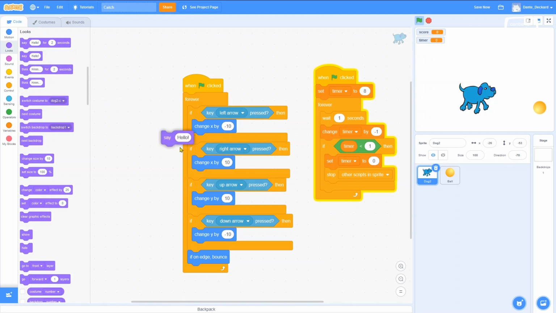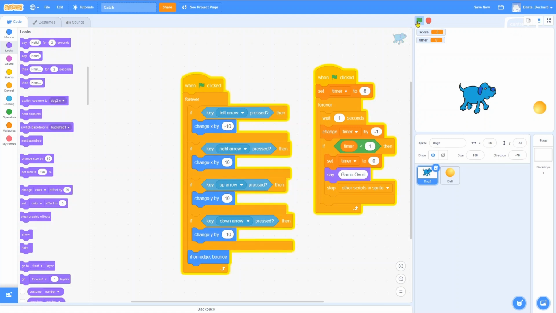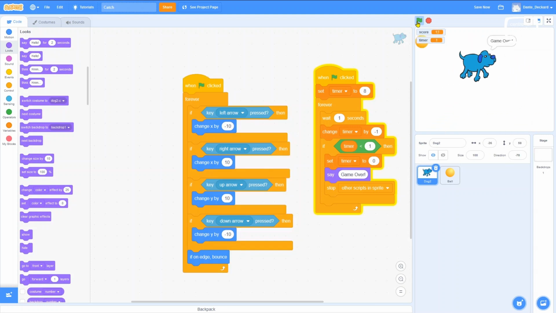We're going to use a speech bubble. We're going to put that over here. Now it's very important we put that in here. If we put that over here, for example, it would say hello, but as soon as the timer runs out, it's going to go 0, which is the opposite of what we want to happen. We want the timer to get to 0, we want him to say hello, and we want him to stop movement. Okay? Let's change it. Not to hello. Game over. Superb. Say game over. All right. Check. 7, 6, 5, 4, 3, 2, 1, 0. Game over.